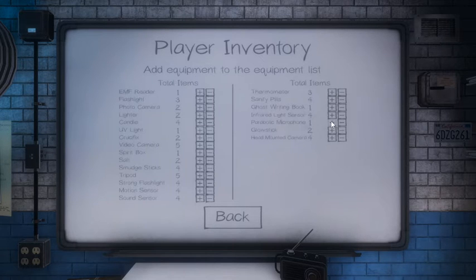We need a parabolic. We need all of the sanity pills. A thermometer. We'll bring all the sensors. We need to know where this thing is. Sound. Motion. A strong flashlight. We'll bring all the tripods. All the smudge sticks. Salt. We'll bring 4 of those, because I think that we have 5. We have 5 tripods, and it comes with 1. Okay. Anywho, candle. Why not? Just 1. Both lighters. Both photo cameras. We're done.